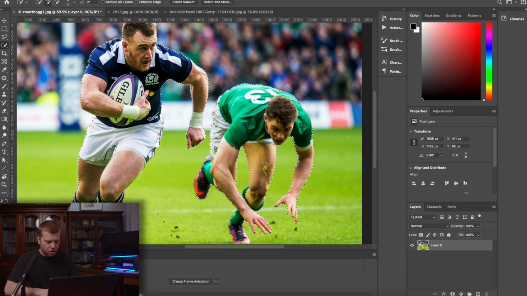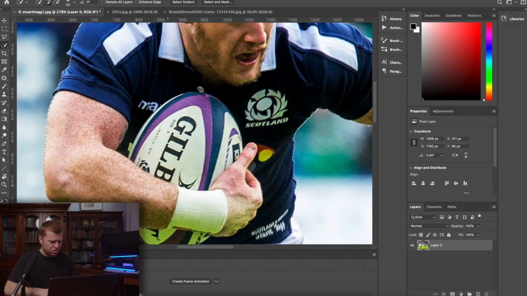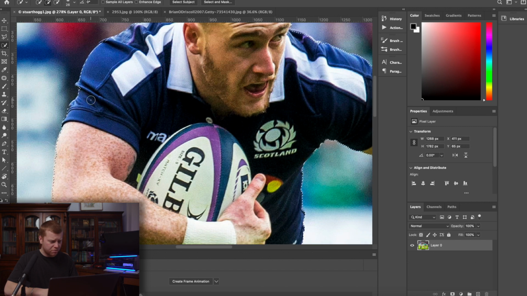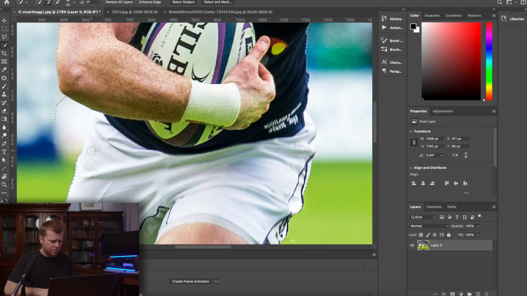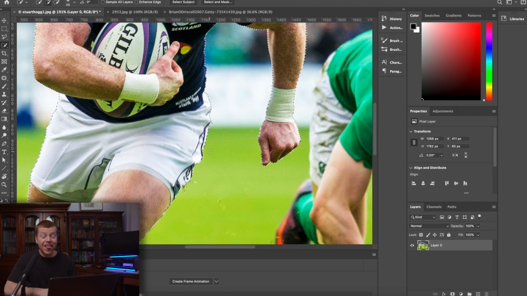We're going to hold down option as we get rid of Gary in the selection, because we don't need him. This all looks pretty good. What I'm doing is I'm just adding by clicking using the quick select and then taking away by holding option to minus out. So I haven't quite understood where his shorts are. The stupid AI. Okay, that all kind of looks fine. For a Saturday, that'll do.